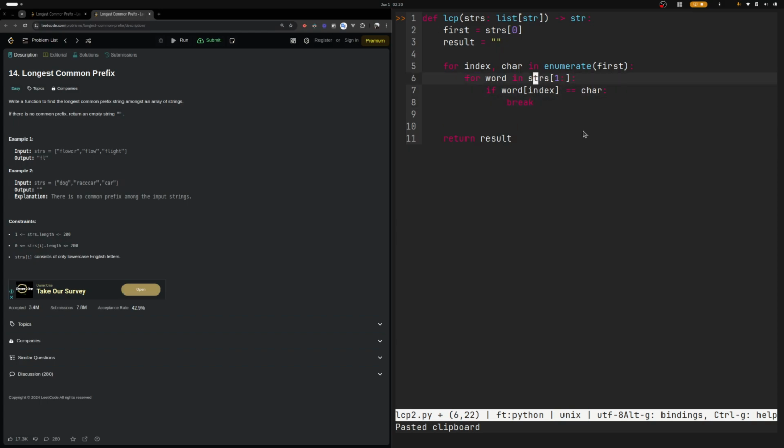Let's break the loop. So I'm going to create a variable to hold the current character or not. I'll show you what I mean.